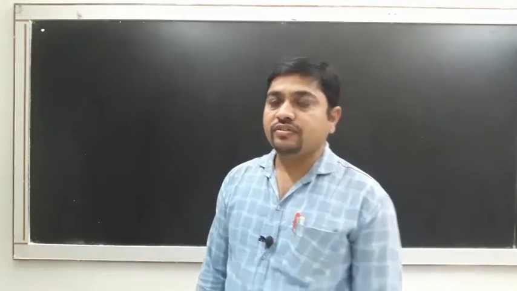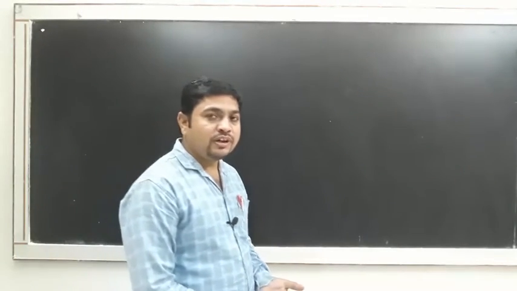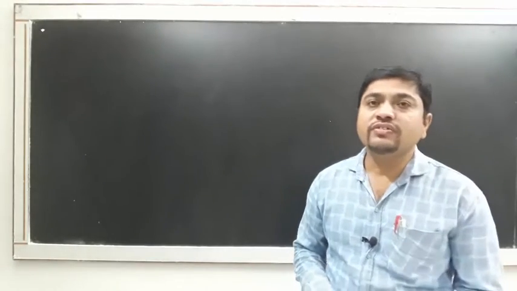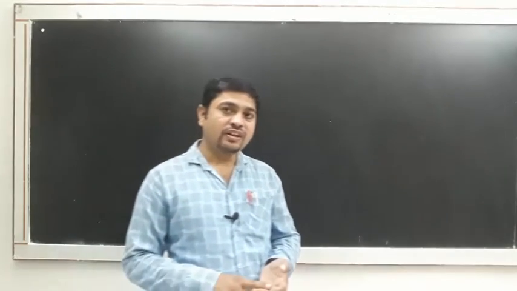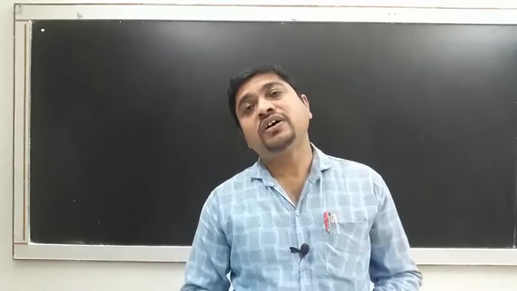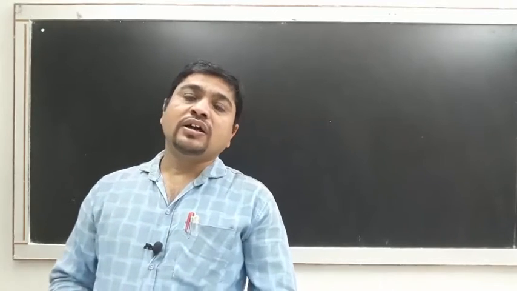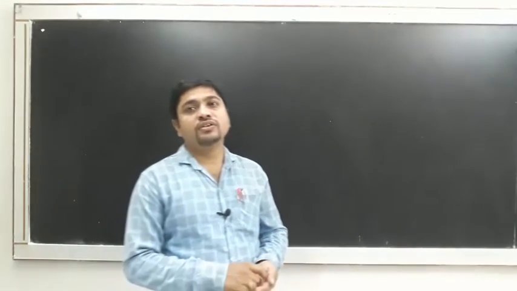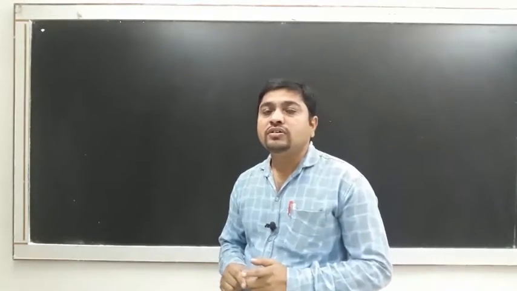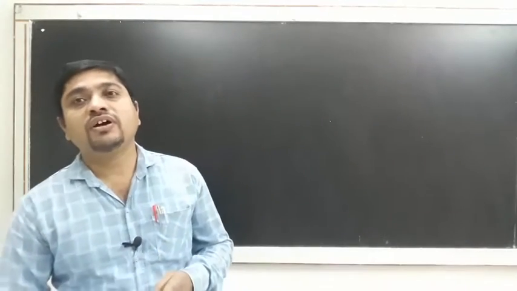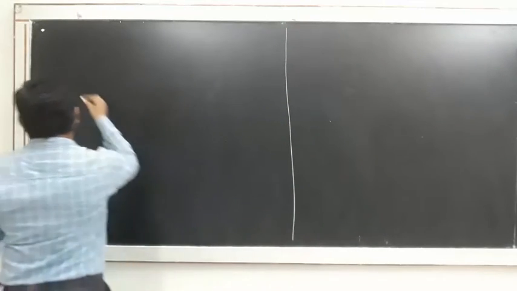In the previous lectures we discussed the definition of a function of two variables. After this, we discussed the domain and range of the function of two variables, then the graph of the function of two variables, and then the level curves. Today in this session we will discuss all these things, but for the function of three variables. So today's topic is the function of three variables.